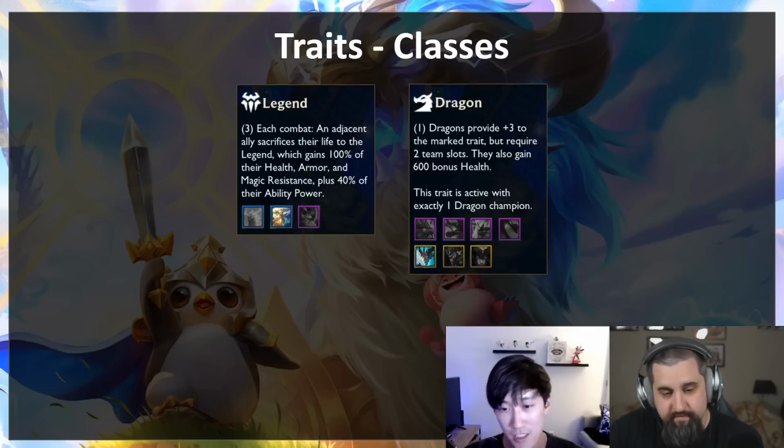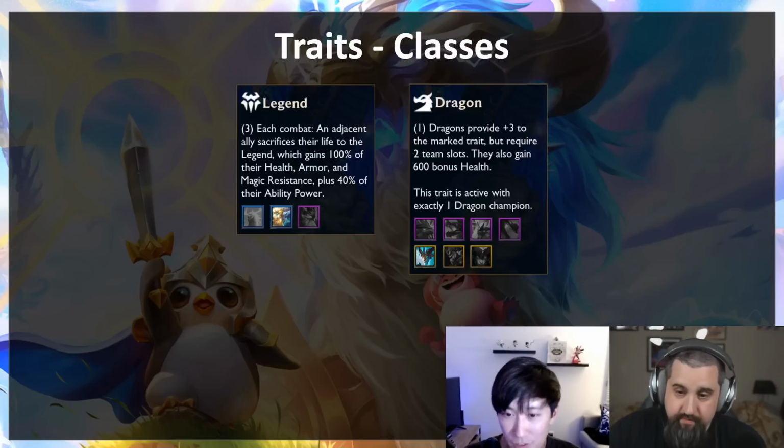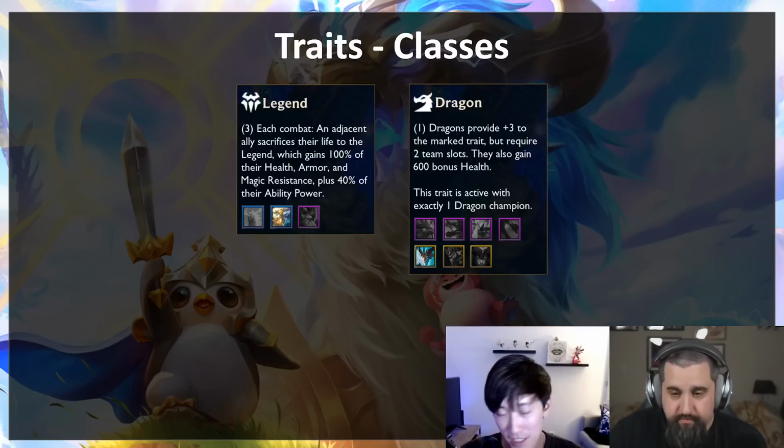And then of course, dragons, they are super units in themselves, but also, as mentioned earlier, we don't expect every comp to need a dragon to succeed. So there's a lot of other strategies possible. But if you do want to carry a dragon, these dragons all do really, really well with items. And yeah, they're a lot of fun.